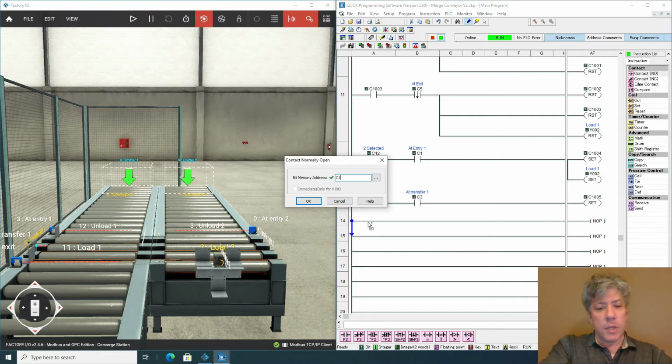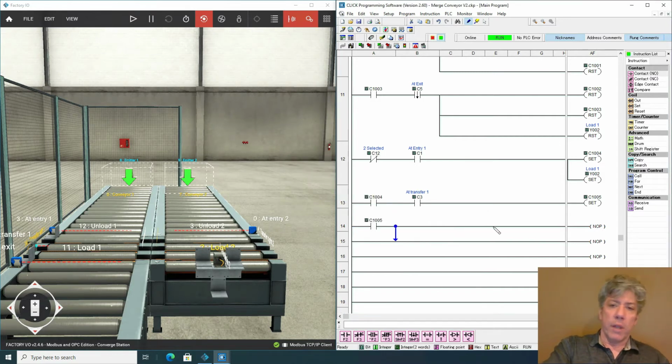And a lot of times it's a good idea, especially if you have a longer sequence, to lay out what input conditions you expect to see. That's what's going in over here. And what outputs you then need to set to make the mechanical system move to the next step and the next set of input conditions. You can actually set up a sequence in Excel nicely and then create all your rungs of ladder logic from it.